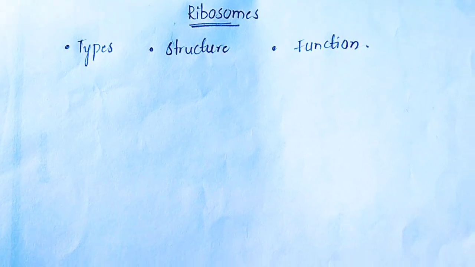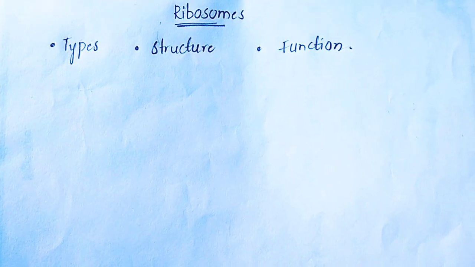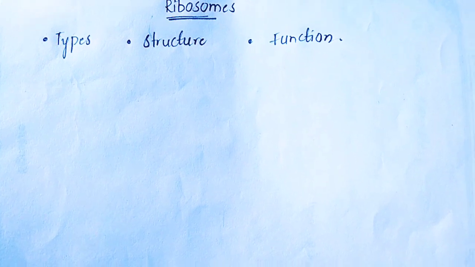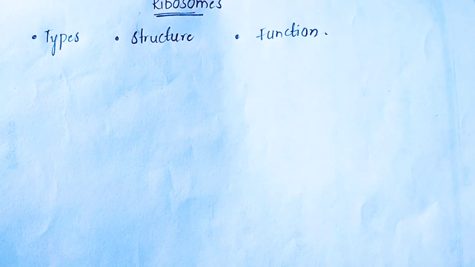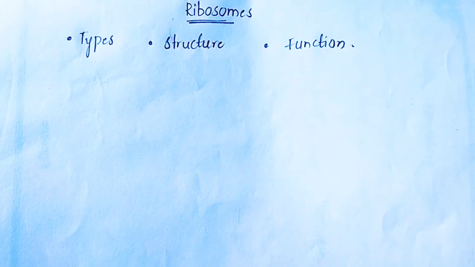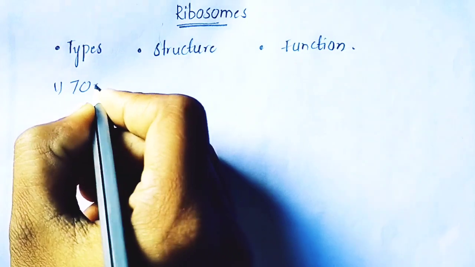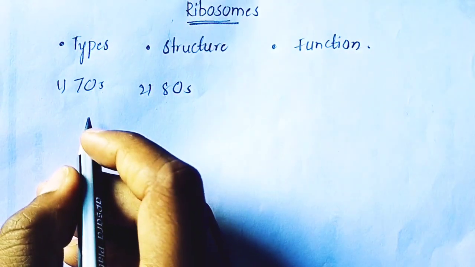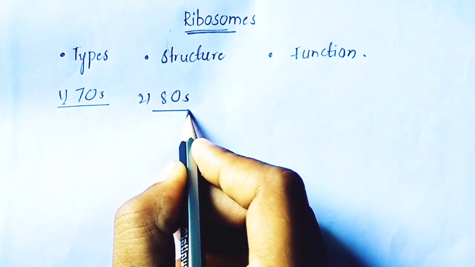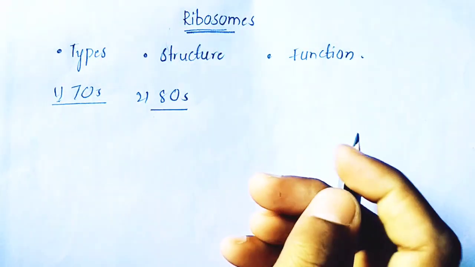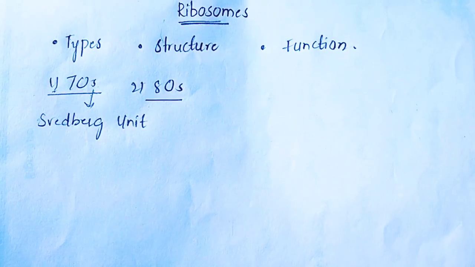In prokaryotic cells, these ribosomes are scattered in the cytoplasm, whereas in eukaryotic cells, they are scattered in the cytoplasm or else attached to the membrane of the endoplasmic reticulum. Some ribosomes can also be found inside cell organelles like mitochondria and chloroplast. Depending upon size and sedimentation, ribosomes are divided into two types: 70S ribosomes and 80S ribosomes. 70S ribosomes are found only in prokaryotic cells and 80S ribosomes are found in eukaryotic cells, except in mammals as they contain RBC. S means Svedberg unit, used to measure sedimentation of the ribosomes.